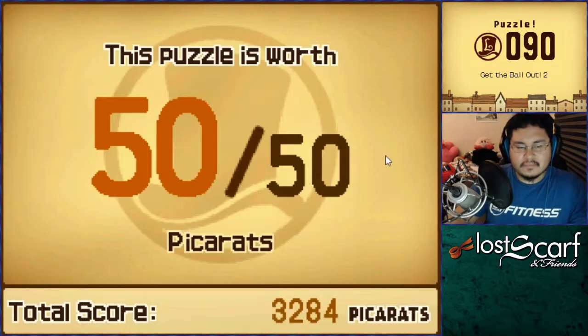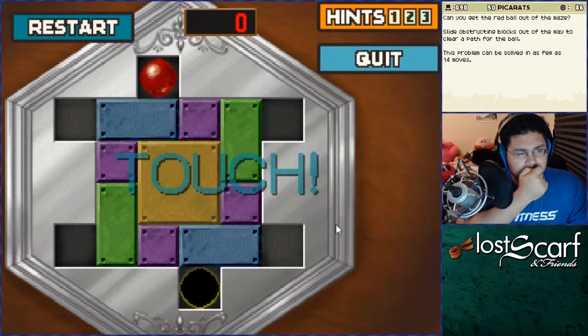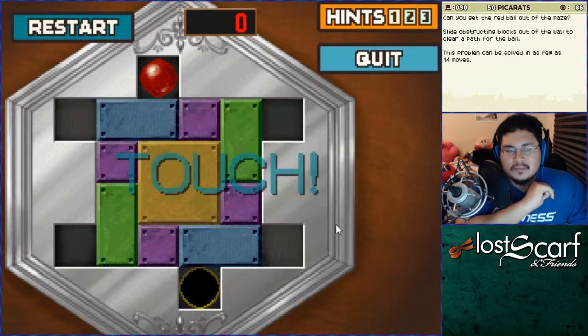That's starting to run into Lynn territory. I gotta change the voice again. Get the ball out. Get my second ball out, sweet. Oh, Jesus. You get the red ball out of the puzzle, out of the maze.